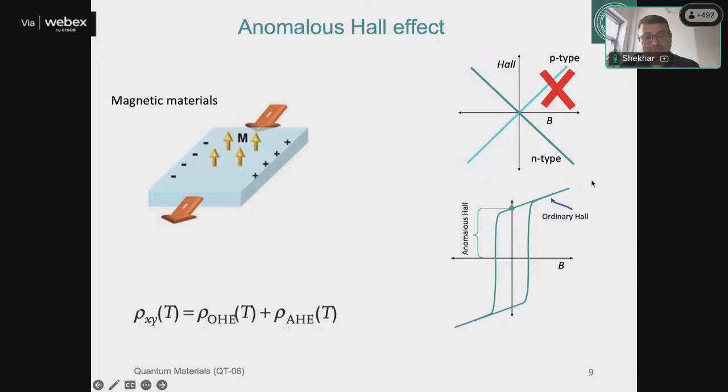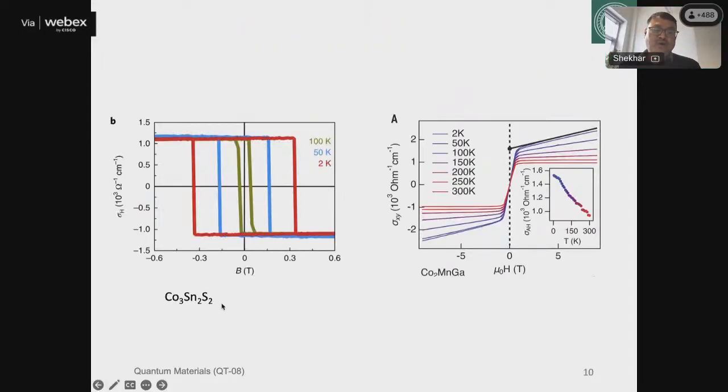If we measure a magnetic material, we expect spin alignment, in simple words polarization of spin. Due to polarization of spin, we have two types of contribution: one from spin, and the other from charge. The charge one is linear, but the spin one is non-linear. That is called anomalous Hall. When we look at magnetic compounds, we can see here two compounds. One is Co3Sn2S2, a sulfide from the shandite family. This is ferromagnetic, with a Curie temperature TC of 175 Kelvin.